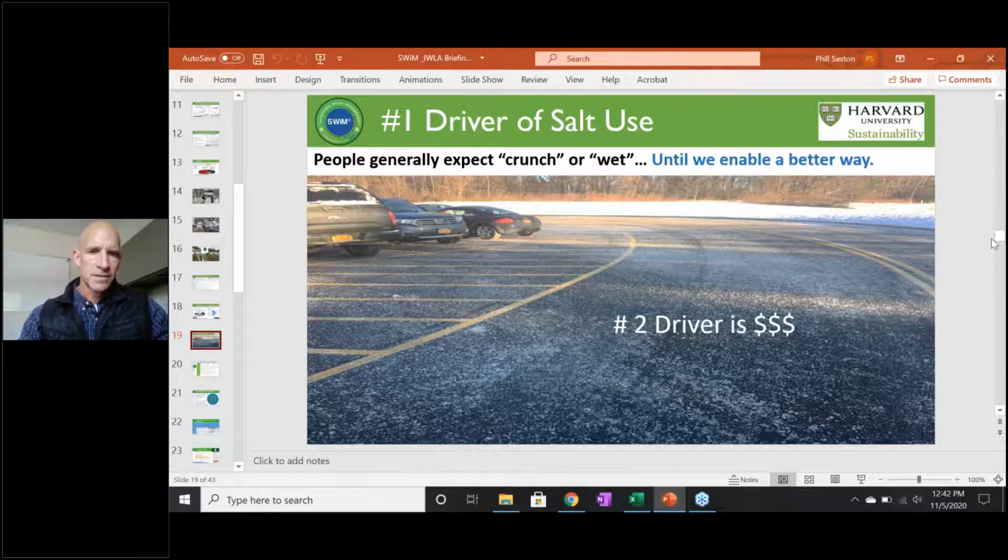What happens is one of those two stores, or both of those stores, want to be open for business and want to look better than their competitors as quickly as possible. And so that's one of the reasons why salt gets used the way it does, like in this picture. This picture actually was taken at the headquarters of one of our clients right here in Rochester, where I sit today.